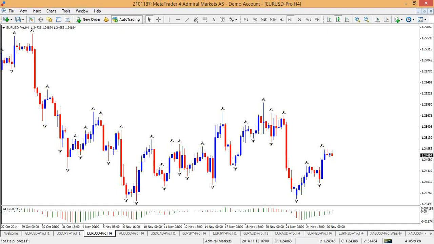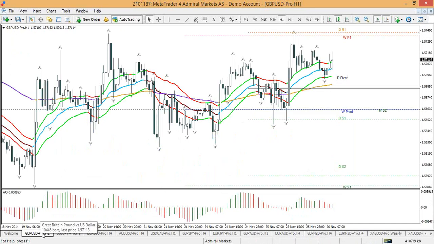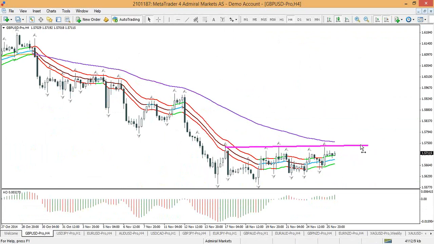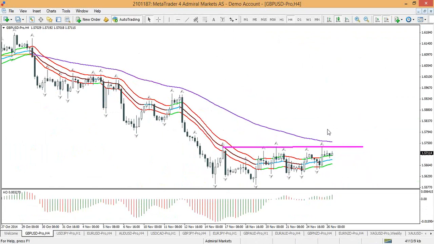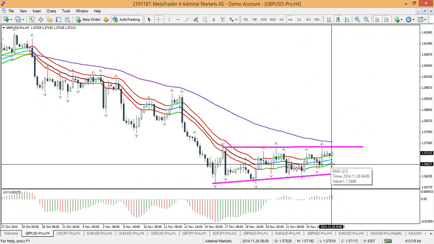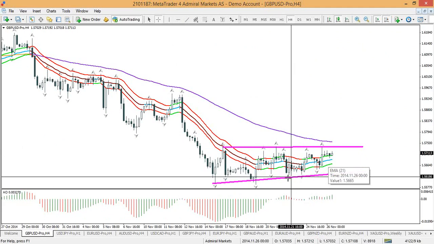Alrighty. Now let's take a look at another currency pair. Pound dollar. Basically, I really don't want to spend too much time on the pound dollar because in my opinion, the most important factor is this wedge. So whatever strategy we apply, it's all about this wedge. From a moving average point of view, we need a candle close below this band.